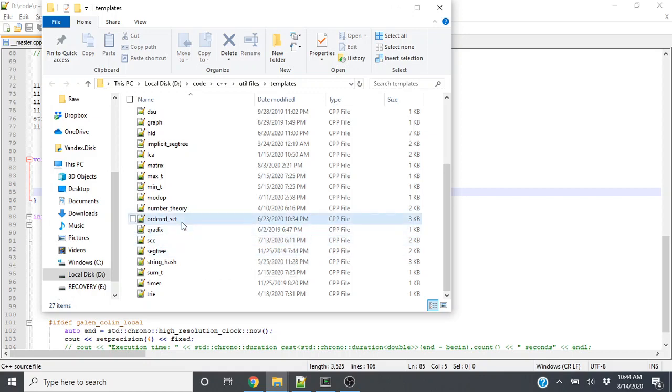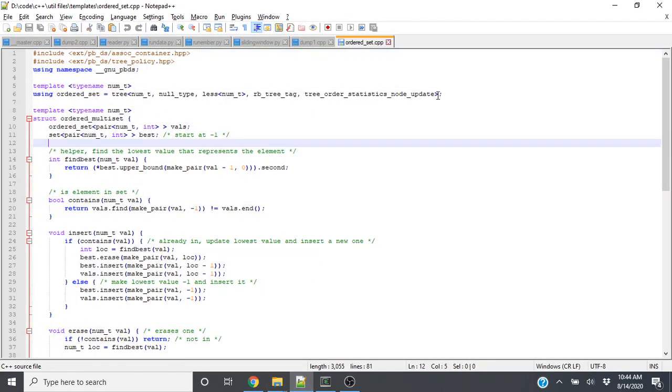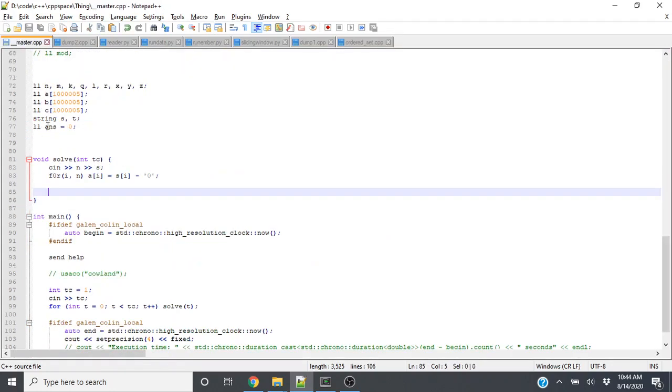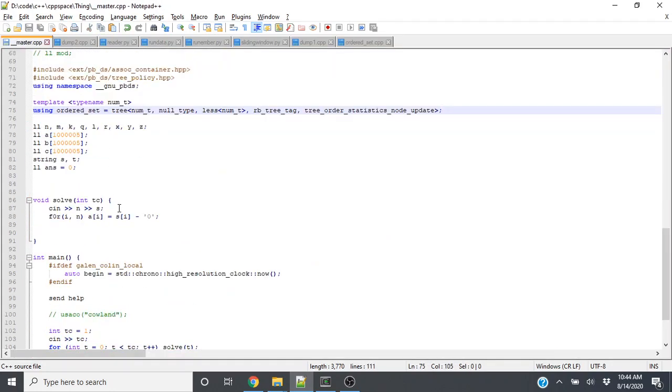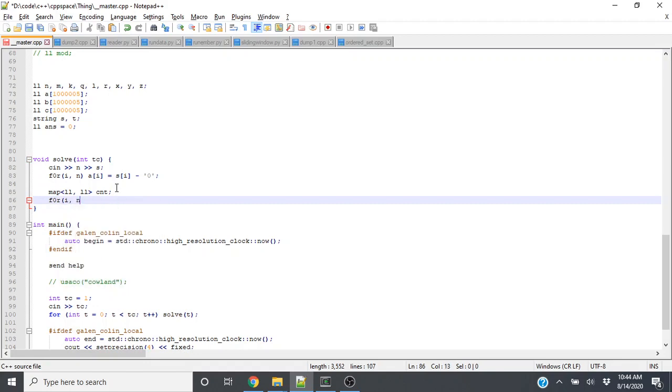Let's use an ordered set so we can, no, not that, just this. There's probably a way to do it without this, but this is the most convenient option. So I'm just, oh wait, we don't even need that. We can just use a map. Okay, map, hello, count, then for i in.